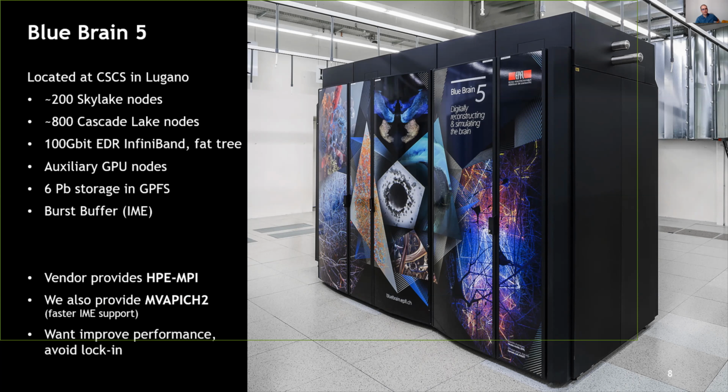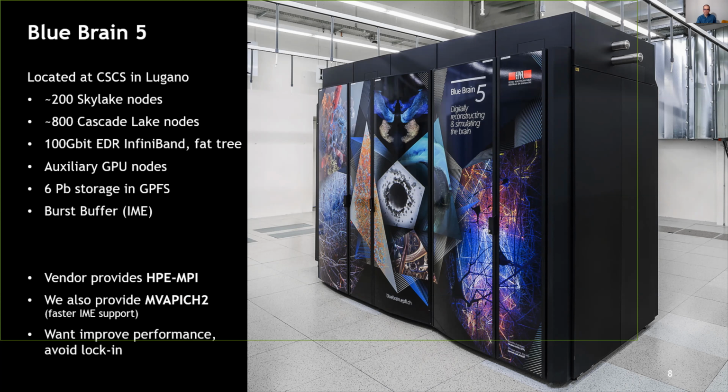These are connected with 100 gigabit InfiniBand in a fat tree structure. We have some additional GPU nodes, which are more for machine learning, about 6 petabytes of storage in GPFS, which we make good use of, and an additional burst buffer based on IME technology. This machine was built for us by HPE, so naturally we run HPE MPI on it.